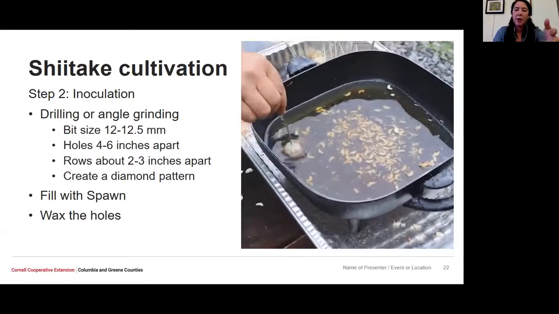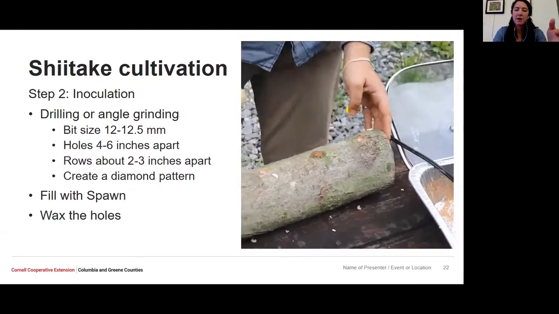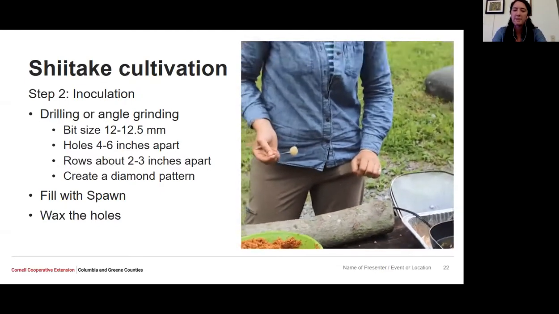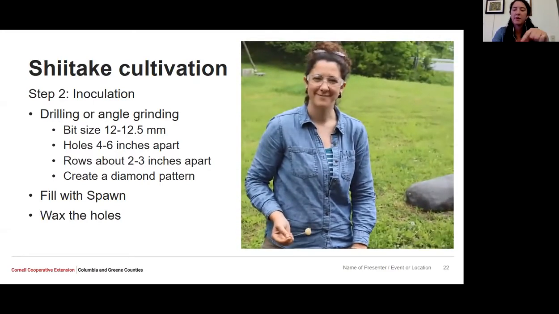And there is our wax setup, all melted, with a little wax dabber that you can also get from a spawn supplier. And you just want to make sure that that wax fully covers the hole and has a little bit of a seal on the wood as well. Once you get going, it can be really easy to have some little gaps in your wax, and the rodents can smell that stuff from a mile away. They come all over for your mycelium, so it's important to have that wax fully cover the hole.